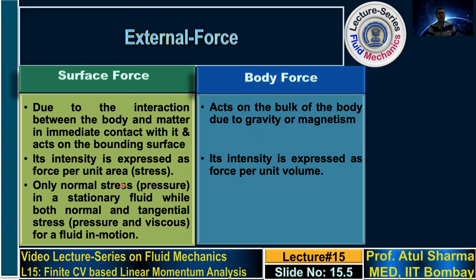If you consider a stationary fluid, then note that the force that acts corresponds to the pressure, which is a normal stress. So in a stationary fluid, you only have a normal stress. But if you consider fluid in motion, it has both normal and tangential stress. Pressure acts as a normal stress, and the viscous stress can be either normal or tangential. I'll show this through a separate diagram.